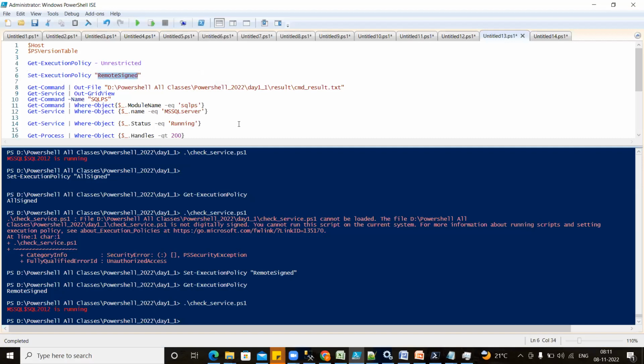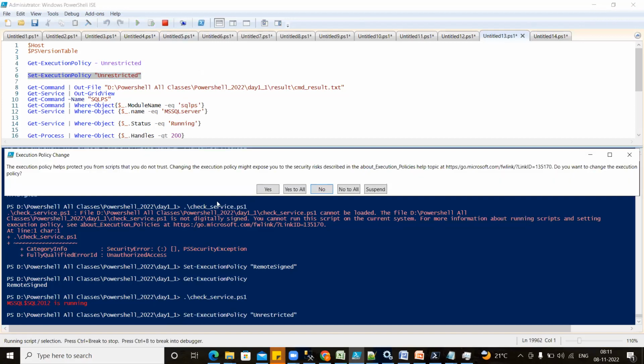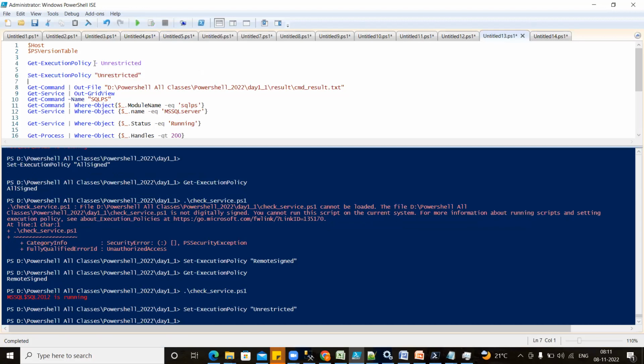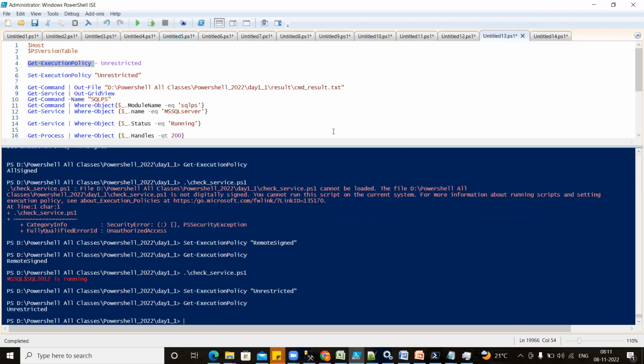In your office, you can go and ask whether you want to do some work, whether they will allow you or not. First they will give you some test lab. In the test lab you can do the practice, and after that you can implement it for production. Anyhow, that is one thing.